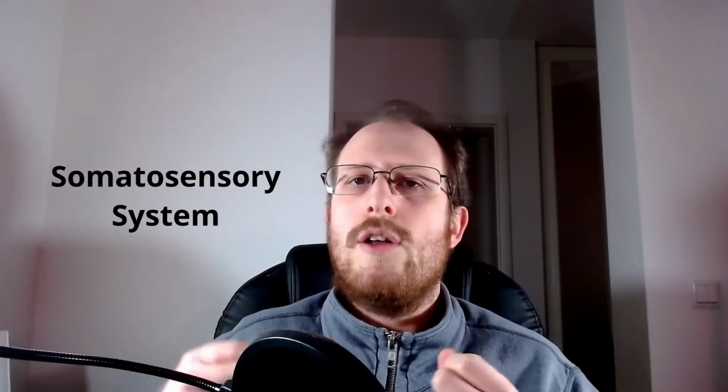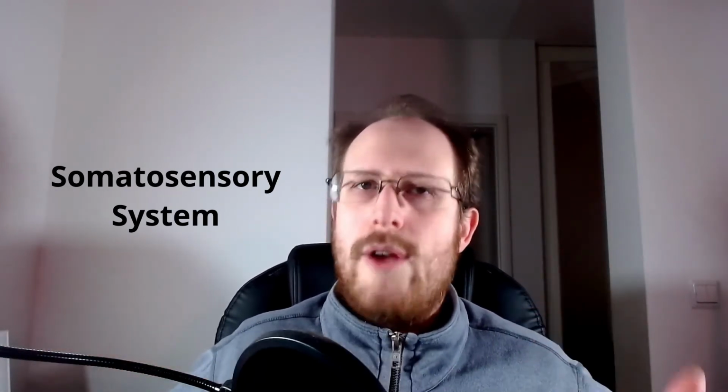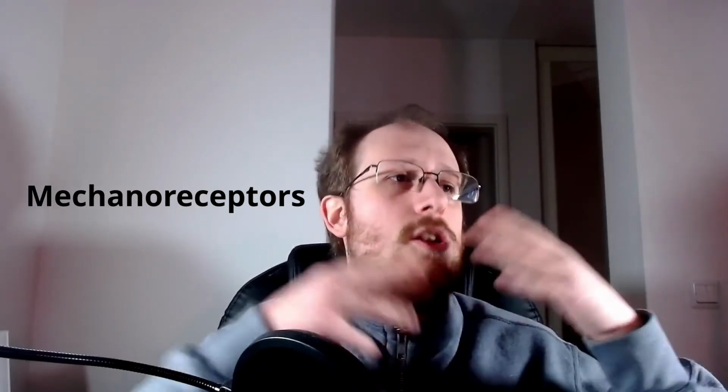The somatosensory system is part of the nervous system, and it's basically involved with perception of things like touch, temperature, or vibration. This system includes different types of receptors that are located all over our body. Receptors are specific types of cells, and they're meant to perceive the stimuli and provide this information to the brain. For example, touch. When I touch, for example, my hand with my finger, I'm exerting pressure on my hand, but as a consequence, I'm also exerting pressure on my finger. This pressure is a mechanical phenomenon, and it is detected by specific receptors called mechanoreceptors. These mechanoreceptors convert this mechanical signal into an electrical signal that is then transported to the brain, and specific areas of the brain process this information and allow us to feel the finger and to feel the touch.